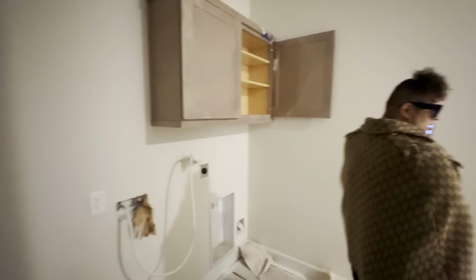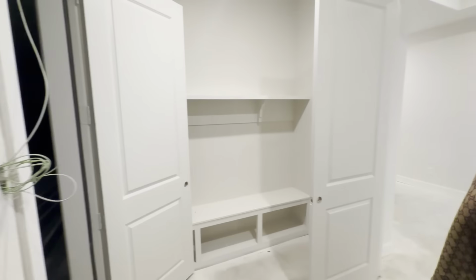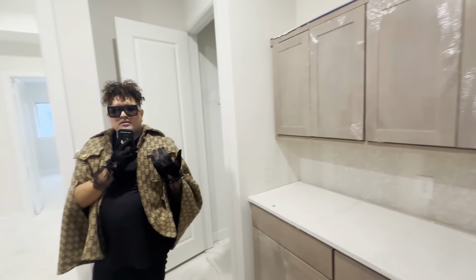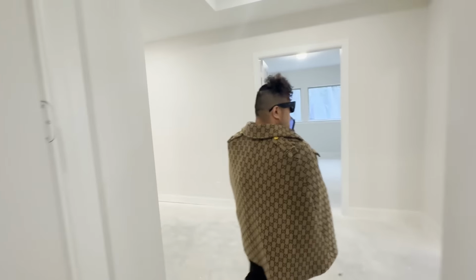Yeah, I would have all my clothes. And then it wraps here this way. This is what, the washer and dryer area? Right, garage. Yeah, there's a garage in there. I guess washer and dryer. And I guess this right here, you could put like a little coffee bar. If you want it, yeah. If you want it. And then we're back here. We're back in the main area here.